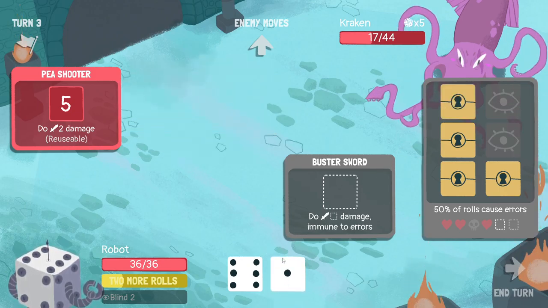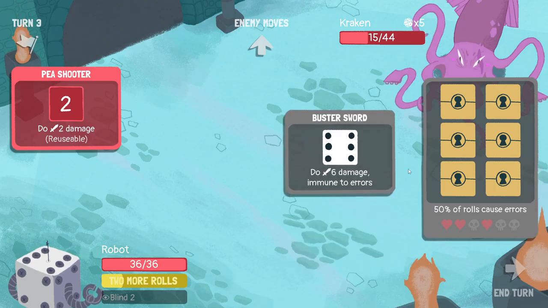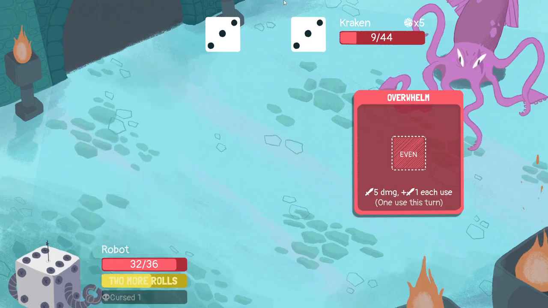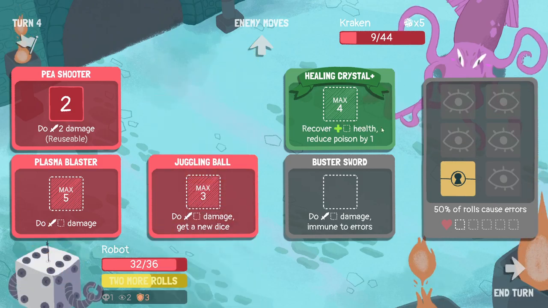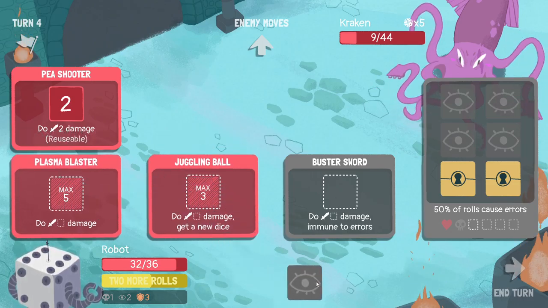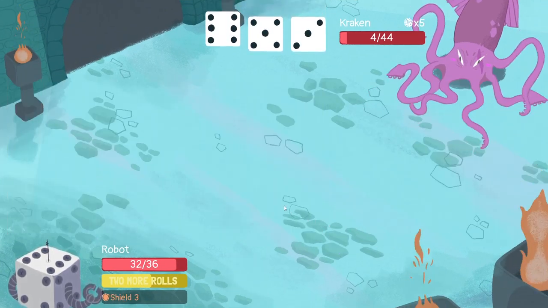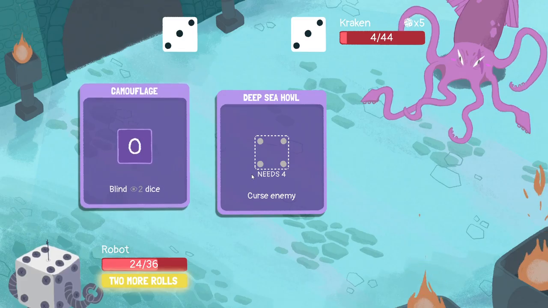Disappointing. I think we'll be okay. 2 evens. Alright, that's not too bad. Got a curse though. Oh, 1 even. Alright. It's even better. Okay. So this is higher than 3. This is a 6. Keep the 6. Shit. Ah, that's so unlucky. That would have ended it. Okay, we're okay there.